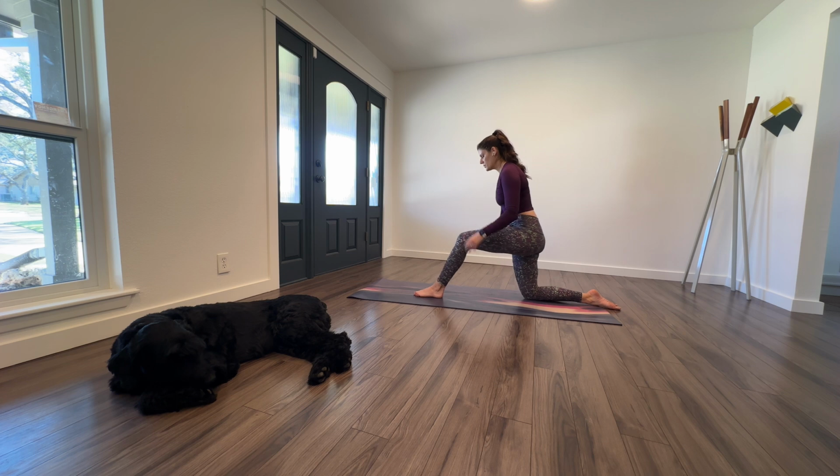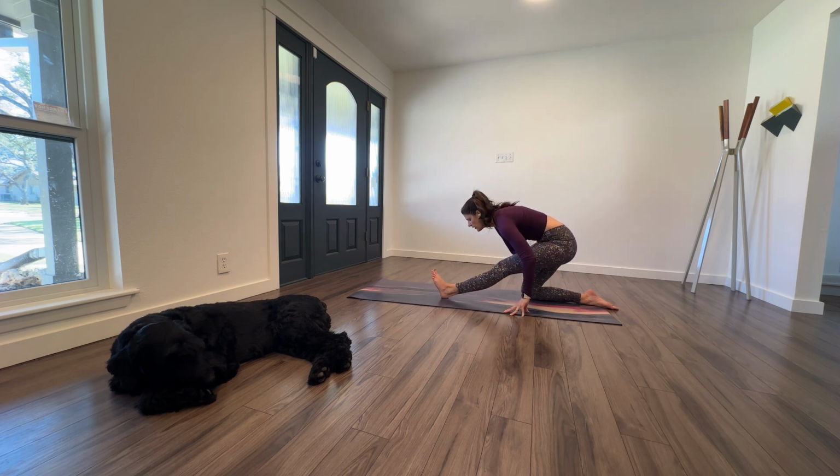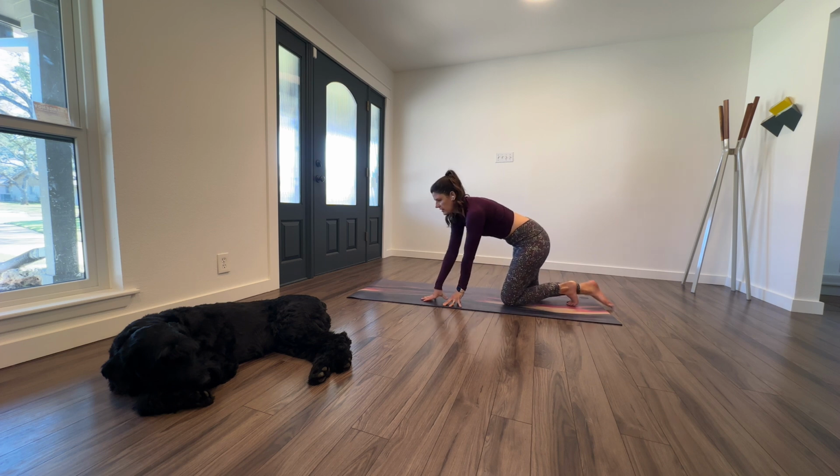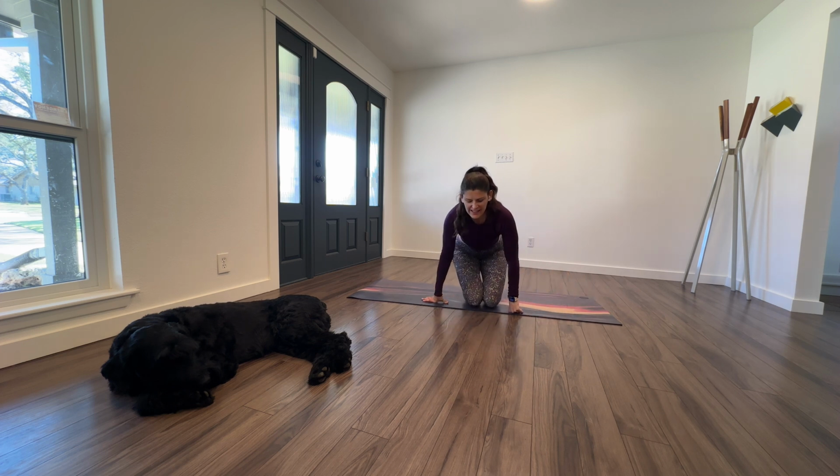And we'll transition to that hamstring stretch. So send your hips back, straighten your front leg. Maybe pull your toes to your nose. And breathe. And then ease out of that. Come to a seated position.